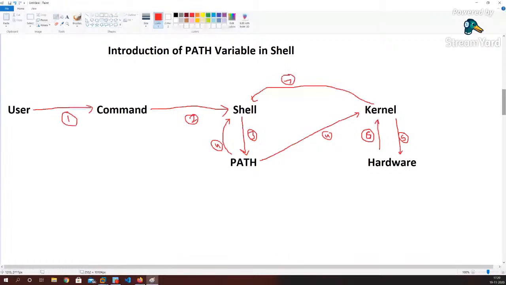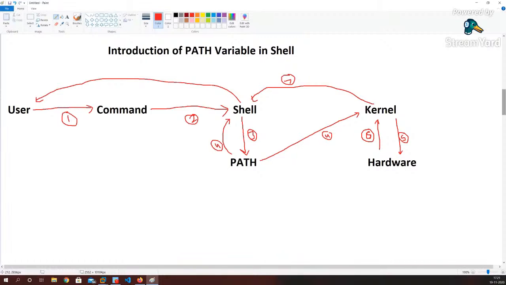And if the command was not found with the path, the output is given to the shell only. Now the output of the command is given to the user. And this is after the introduction of the path variable. This is the chart and this is the pipeline which is followed, and not the existing pipeline.